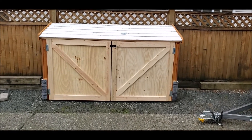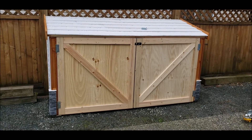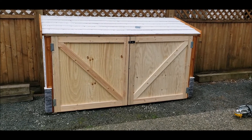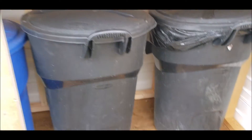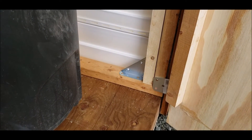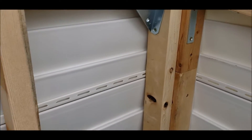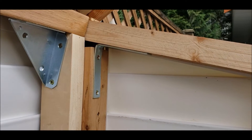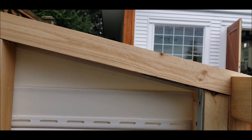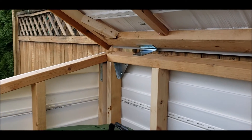I got the doors on and wound up moving the whole enclosure over to where it's going to be located. One issue I'm having is getting things to square up as far as the doors go. Inside, I put corner braces in all four corners and then up at the top. I stuck a corner brace in right there, and over here I put a metal brace in that I brought home — it was square and then I bent it to fit there and down in there. That really stabilized the whole unit as far as going back and forth and twisting.